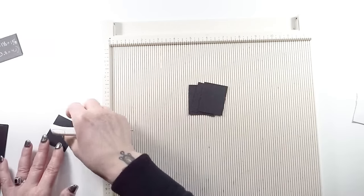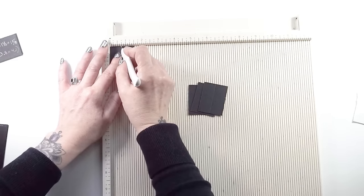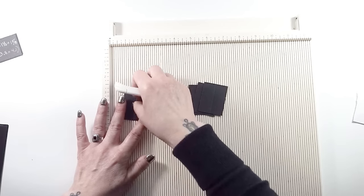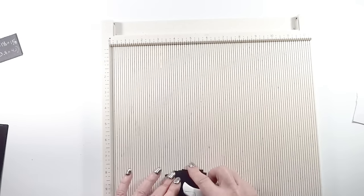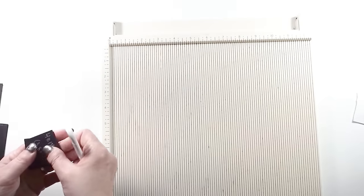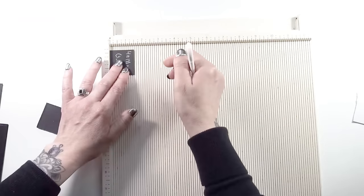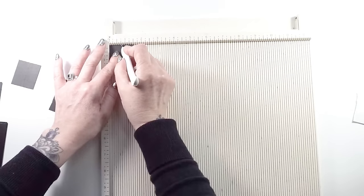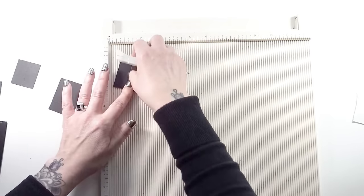So in centimeters, we're scoring at the 2.8 centimeter mark, and we're scoring at 1.9. I'm so not used to centimeters, I don't really work in centimeters, so this is definitely something that is different for me. But I hope everything that I'm saying is making sense.